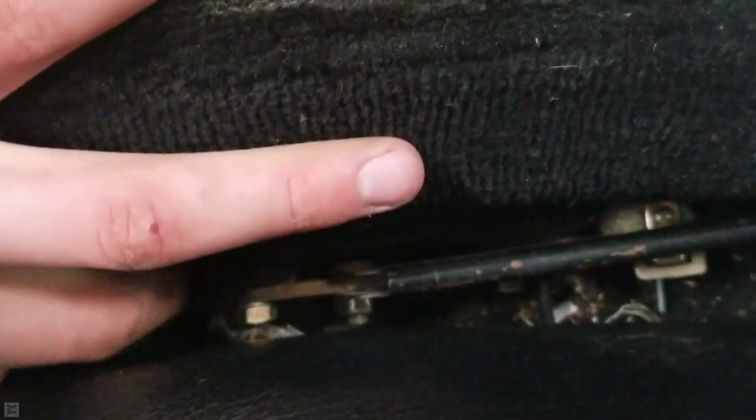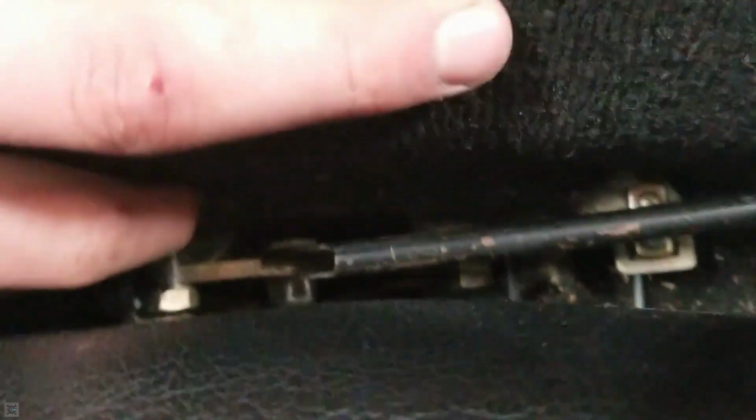So it looks like everything connects to the body, at least the handle, with that screw, that little zinc-plated one, this one. So I'm going to remove that one to see if I can remove the actual handle and take a look at it, because it's kind of hard with all this between the seats and with the carpet and stuff. So I'm going to do that now.